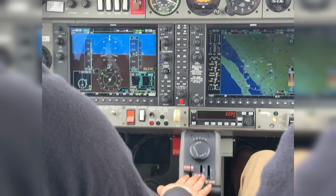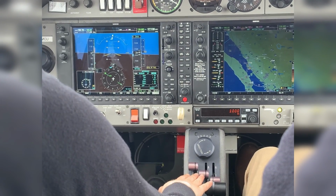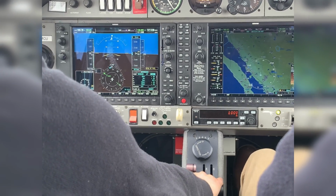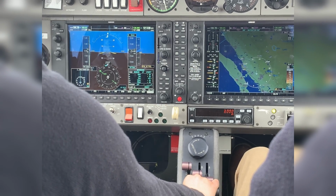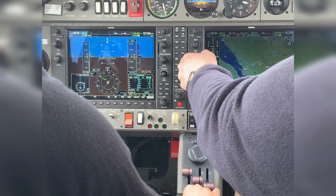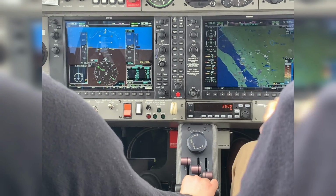Avionics wise, the DA42 is loaded with the Garmin G1000 suite, which is just mind-blowingly amazing. Situational awareness is phenomenal, and it's a really intuitive system to learn and use. Now, of course, you learn to do everything based on raw data, but the G1000 also has the ability, through some tools and toys, to take your training a step closer to the real world with things like a track diamond and a fantastic moving map, as well as the ability to build your flight plan really quickly and easily.